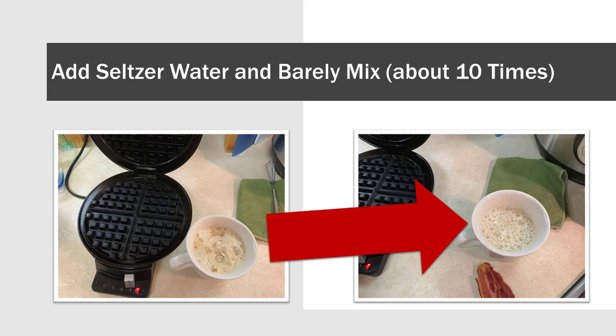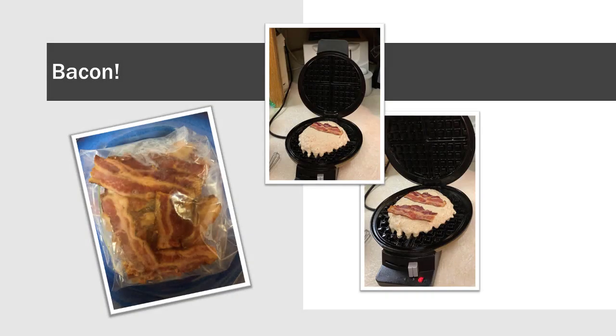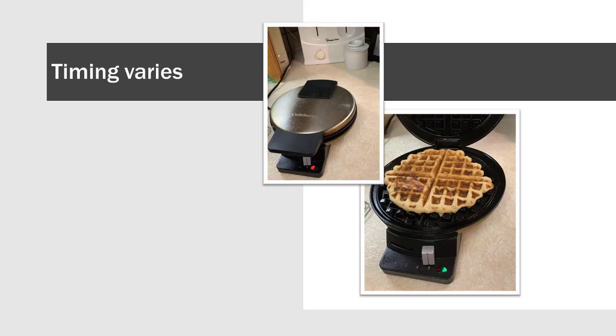If you add too much mix in your waffle iron, it will spill over the sides and make a big mess — your waffle iron may be different than mine. Spray and heat the griddle and use a spatula to pour the mix right in the middle. After you get it on the grill, put two slices of bacon on the very top. Don't forget your texture, taste, temperature, and color. Close the waffle iron. My old waffle iron took three minutes to cook; my current one takes two minutes and ten seconds. You'll need to experiment to find the exact time and desired crispness for your iron.